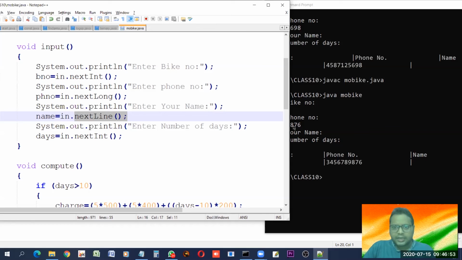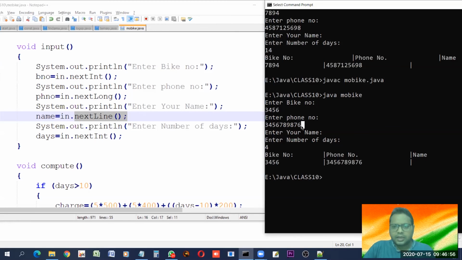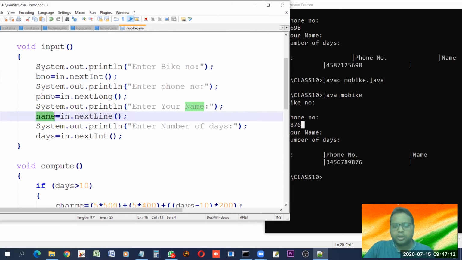Means it is reading a character after this phone number. Although there is nothing, so it's reading that nothing. Or there is /n, which is not visible to us. But that /n it is reading. Okay. So it's accepting that /n in this name variable. So it thinks that yes, I've already done my job. So it's not asking there when this line is printed. After that, it thinks that it has already read the next token. So it doesn't read that and goes for this.